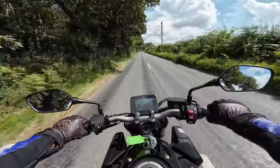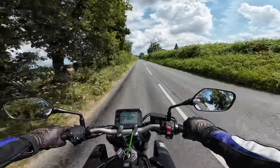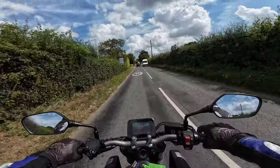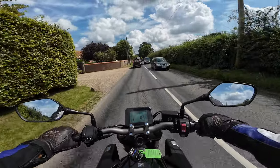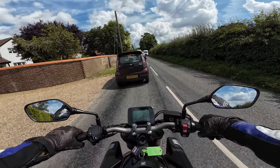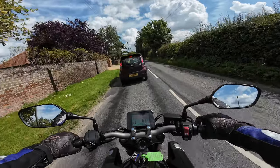Another thing I've noticed is how flickable this bike is, how maneuverable. Coming to a stop — it seems a bit weird not pulling the clutch in. I'm trying to resist pulling it in. There's a green light to show the e-clutch is engaged, and then when you open the throttle it's a little bit twitchy.